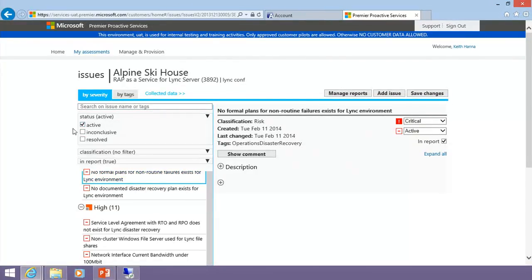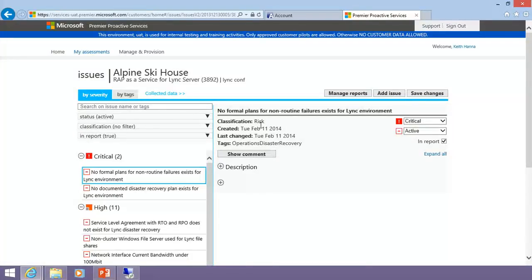Here, we have different filter status. So if I just hover over that one, active is what you're really going to be looking at for most. Inconclusive means we haven't got enough data for that particular row and we need to recollect. Maybe there was an error. Resolved is where we previously had an issue in an earlier execution of collection of the data, but now in the latest analysis, it's been fixed.